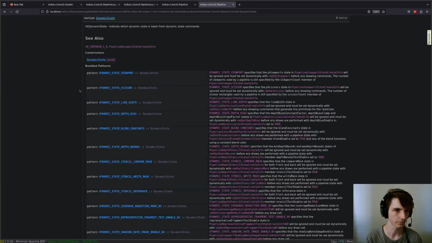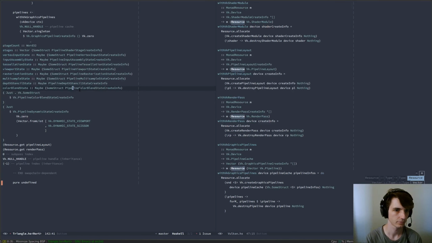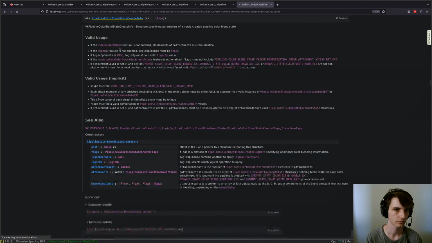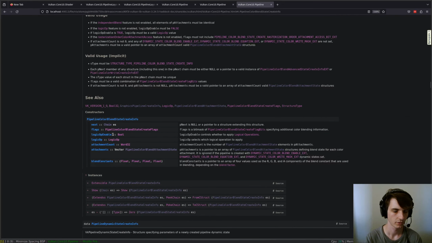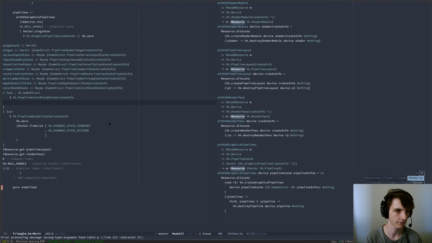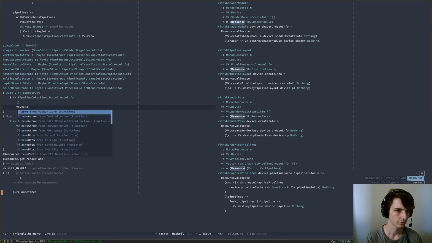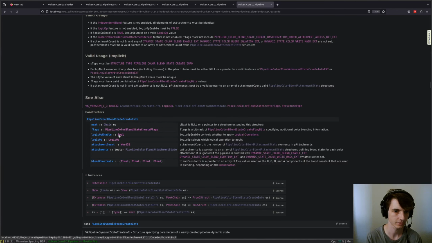Let's look that up. Okay, got some flags, we've got the next, so we can start like that. I'm not going to be using the flags.